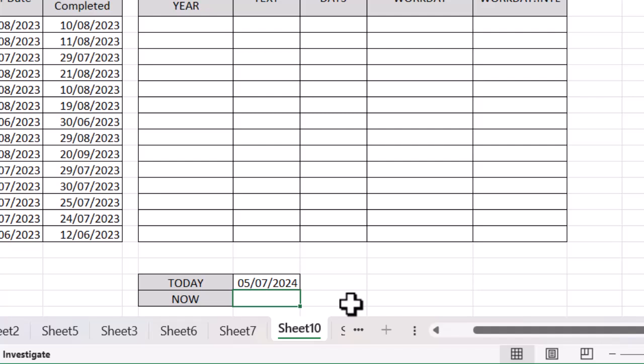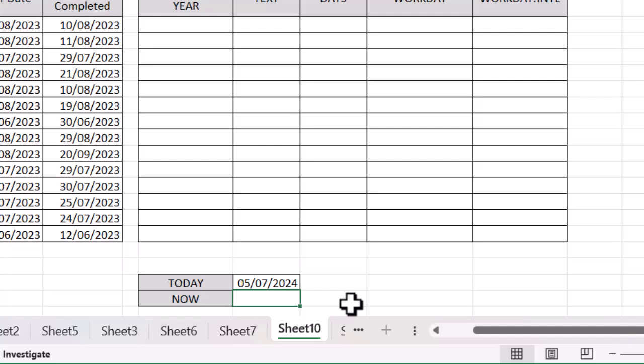Now, if you remember from a previous video, you don't actually need to close the brackets. Excel will generally do that for you. But on the off chance that I'm doing a more complex function and I have multiple sets of brackets, I always fear that it's going to give me an error and I'm going to have to do the whole thing again. So I've got into the habit of closing my brackets, but it is absolutely up to you. You can see now it's given me today's date in the day, month, year format because I'm in the UK. Nice and simple, nice and easy.